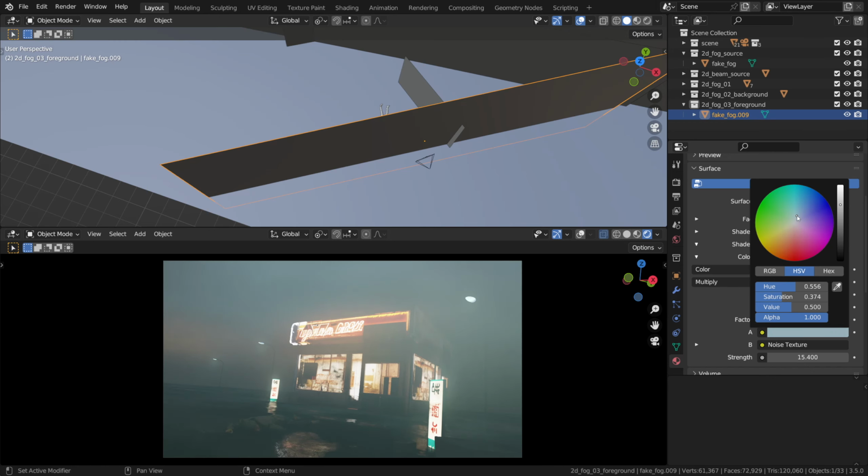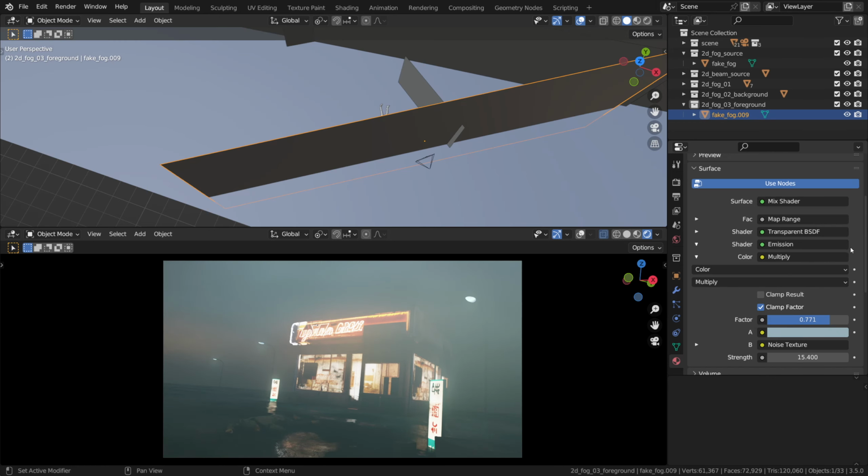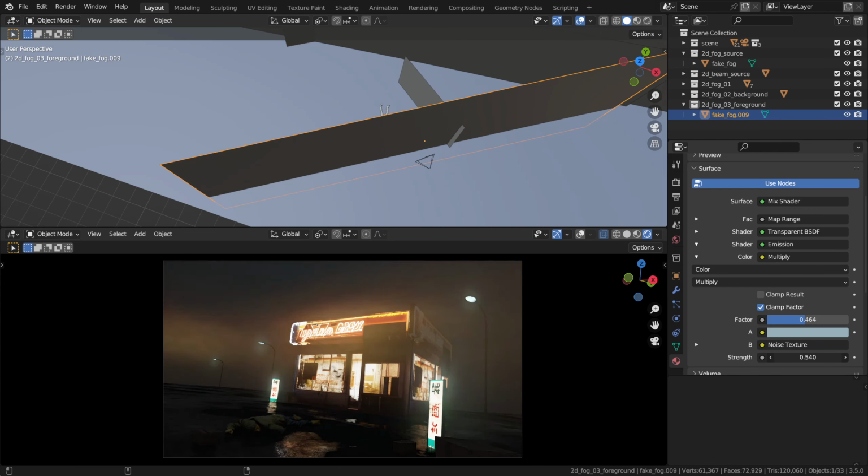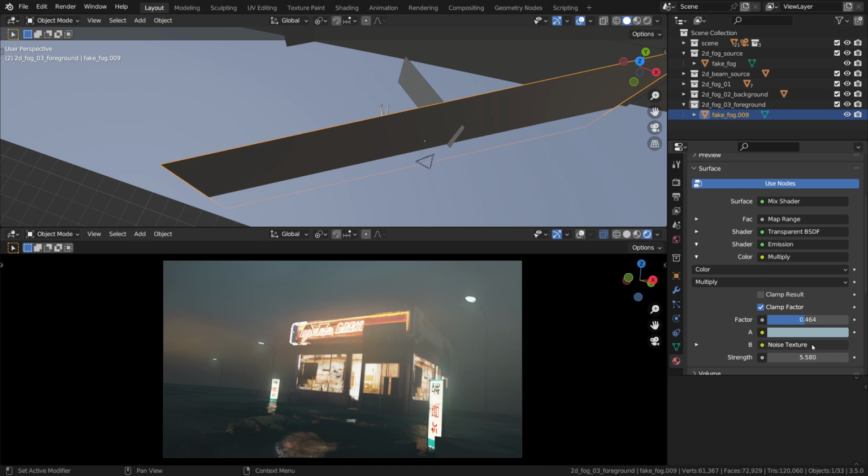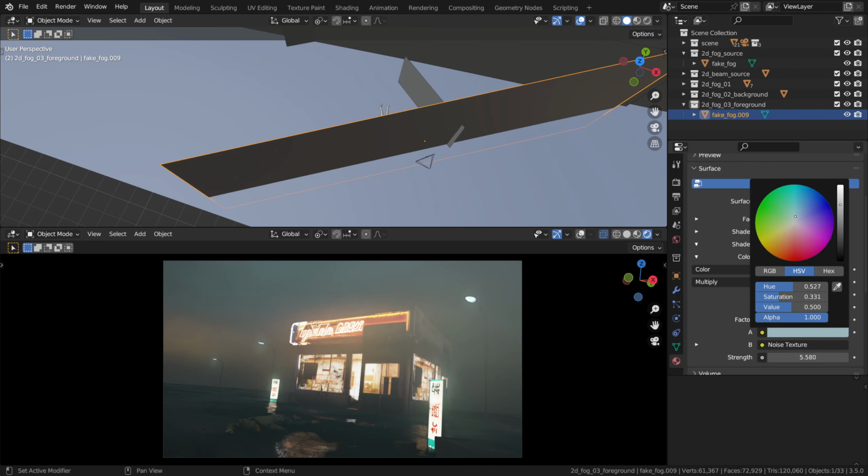Do we need some extra variety in colorization? It is interesting, in my opinion, so why not? I'm gonna set the factor which controls the noisiness of the color, or the extra colorization, to something like, I don't know, maybe something close to the middle, like that. As for the fog brightness, aka strength, I'll probably dim it down like that. And yeah, just adjusting a few things here and there.